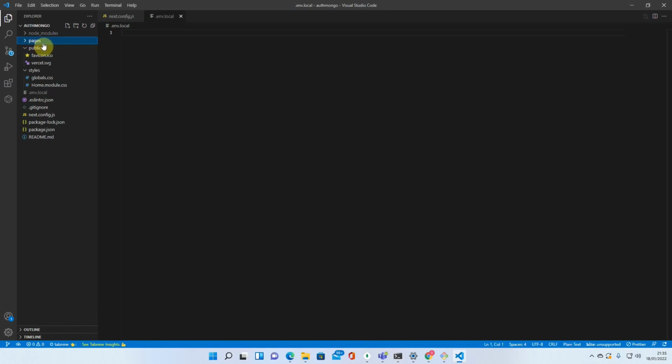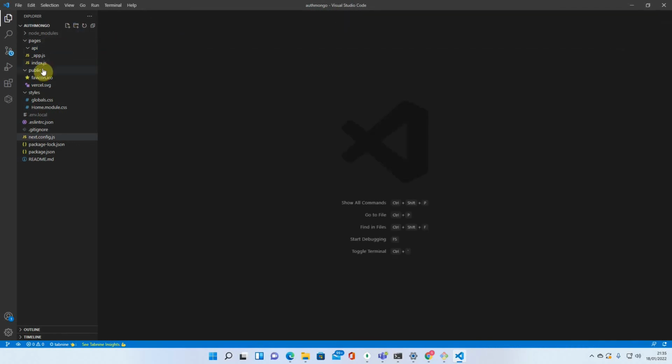Now this pages folder, if you put any page in here, it will show up in your app basically. So for example, we'll do that in a minute. And this API folder is like, if you've ever used MERN, the backend. There's not really a backend in Next.js because it's serverless, but you can have server type files in there, which basically serve content through a database to your application. Okay, so hopefully that's helpful.